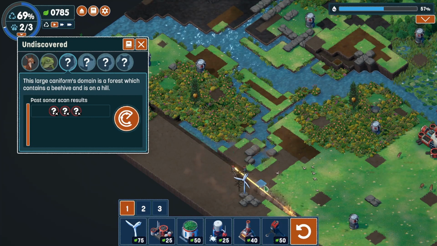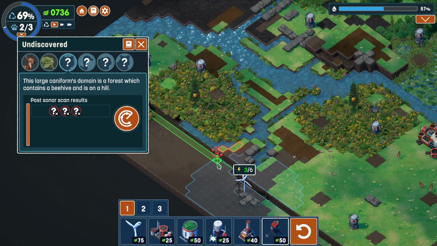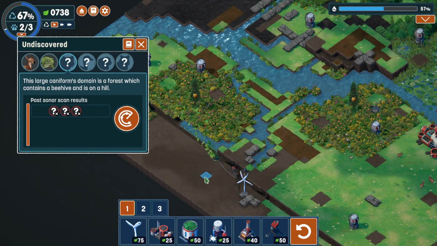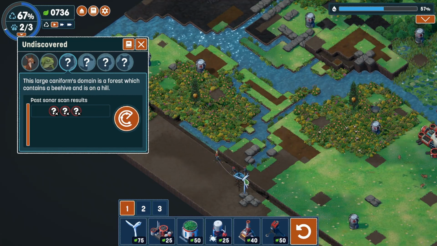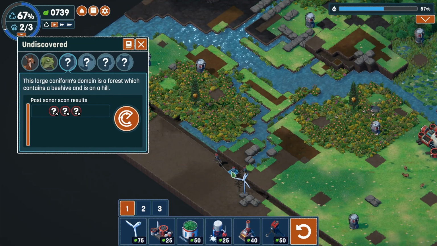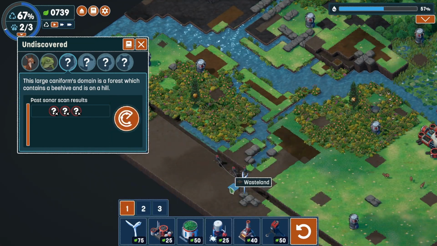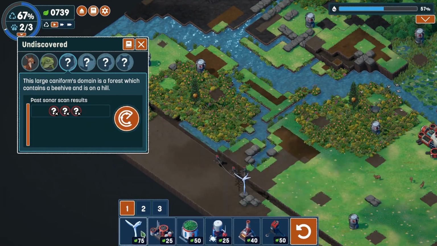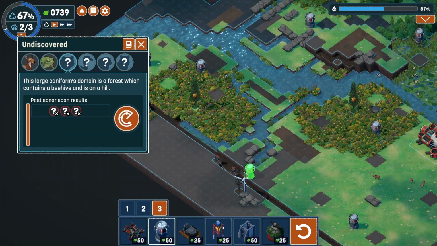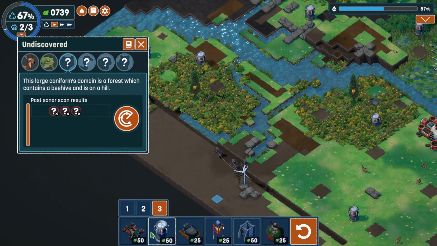Should have put it one tile farther. Why are these so much fancier than they were before? Okay, now I'm just wasting resources, but okay, those were some bad moves. It's okay. It's okay. We're here learning.